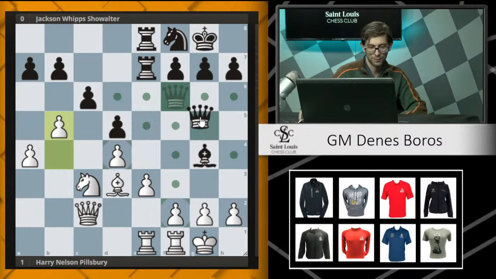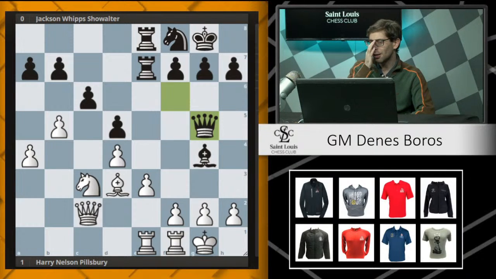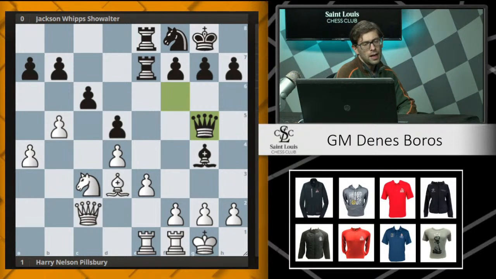Queen g5. So, in general, if you're attacking, that's a good thing. But you have to figure out what Showalter is on about. So let's take a look. What could Showalter be planning to do in this position? And Pillsbury is pretty quick to react to it.